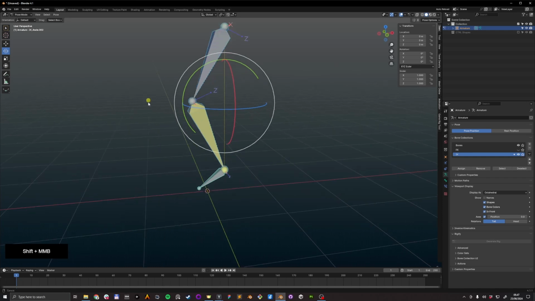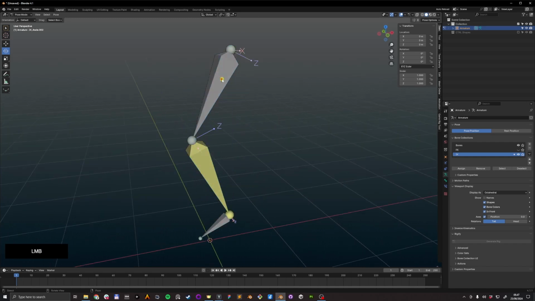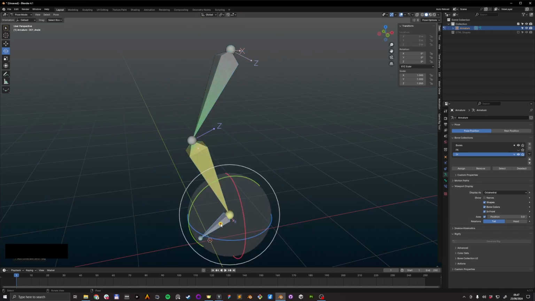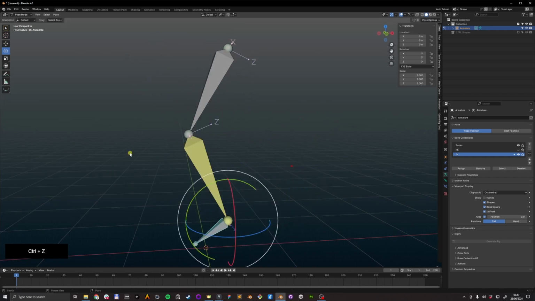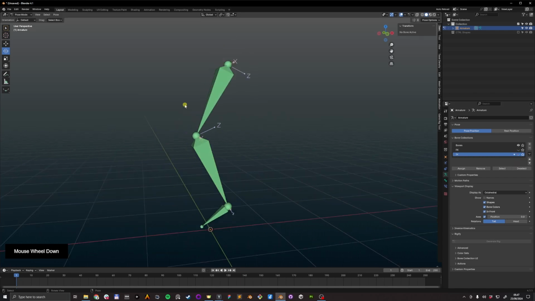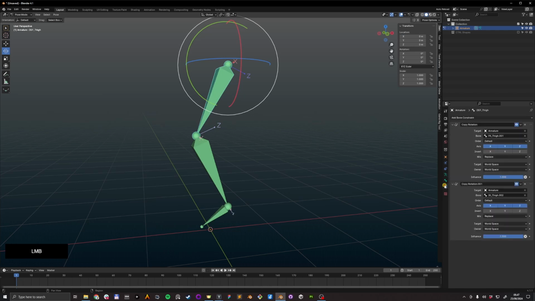So basically what you would need to do is just kind of repeat the process. So IK thigh.002, shift click to get the deformed thigh, Control Shift C, copy rotation, and now the deformed bone is being controlled by the IK. Okay, but hang on. So how does that work? So it's being controlled both by the FK and the IK, and yeah, that's right.